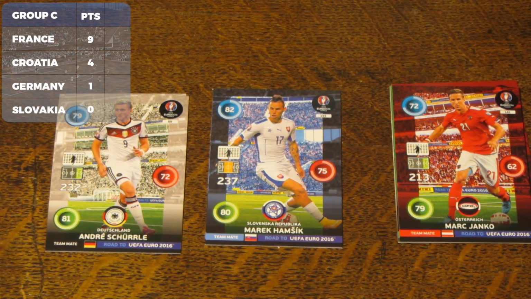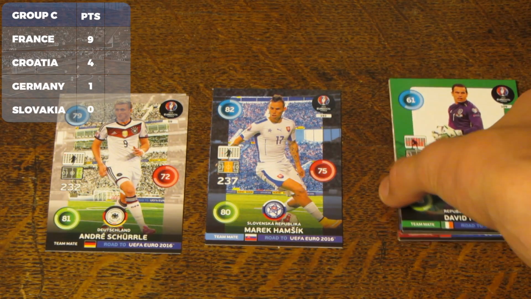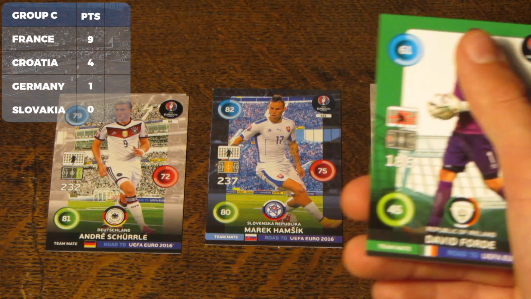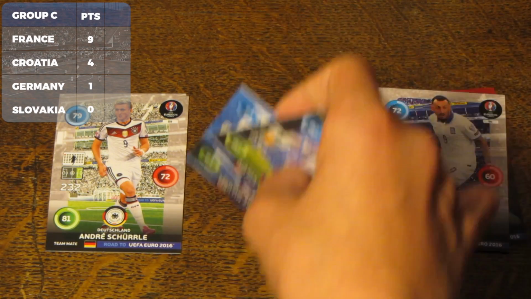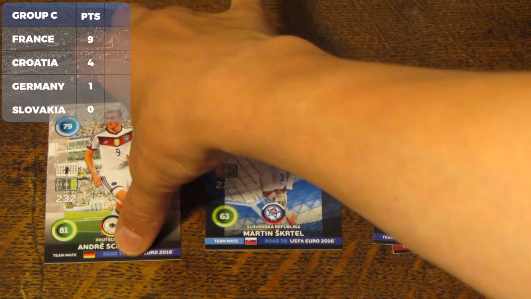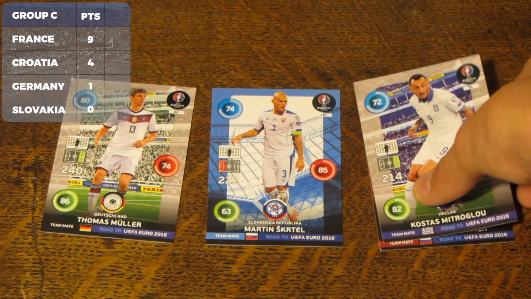Going into the midfield battle now, we do have 79 rated Schürrle versus 82 rated Hamšík. Schürrle gets a 9 boost from Janko, 7 plus 2, and that does take him up to 88. And then we do have a 7 bonus for Hamšík, which does take him up to 89, and that does mean he gets 1 goal back for Slovakia. And I think that is actually Slovakia's first goal of the European competition, and it could be their only goal unless Skrtel can beat Thomas Müller here.